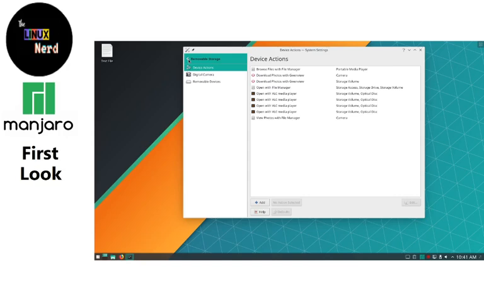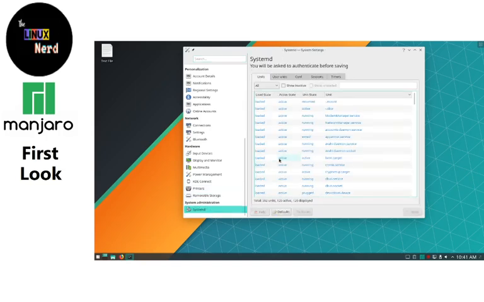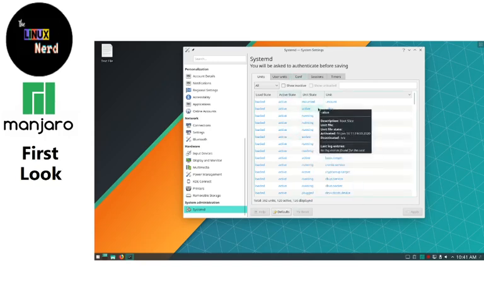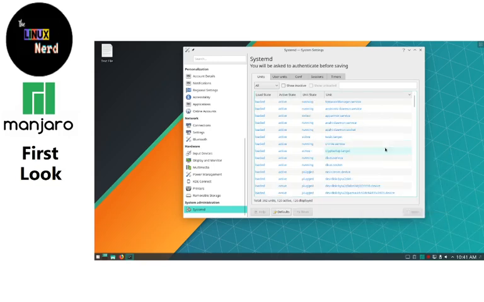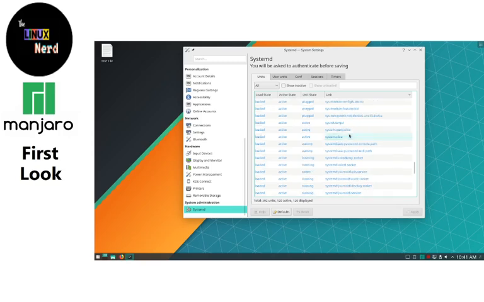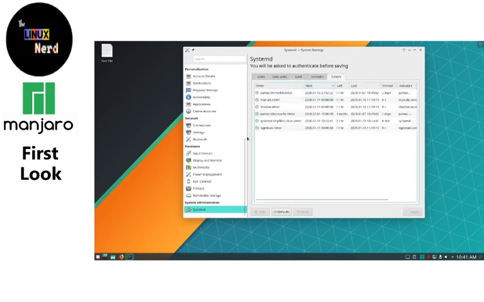If you put in a USB stick, you can set if you wanted that to open up with a file menu or not do anything at all. So that's something you may want to think about for security purposes. And here, these are system daemons, and here's where you can set up different applications to run by default, and different things and services to load here, user units, sessions, and timers.